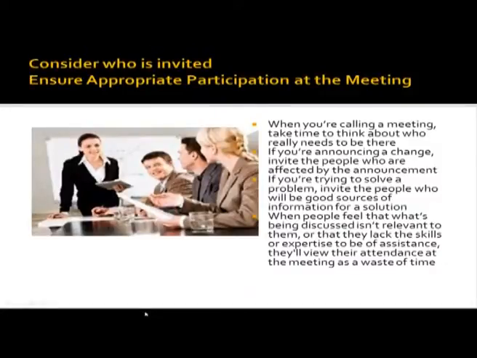You should call only the people who really need to be there. So, if you're announcing a change, invite the people who are affected by the announcement. If you're trying to resolve a problem, invite the people who will be good sources of information for a solution. When people feel that what's being discussed isn't relevant to them, or they don't have the skills or expertise to be of assistance, they'll view the attendance in the meeting as a waste of time.